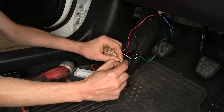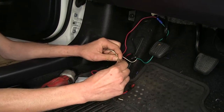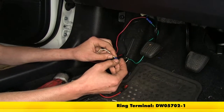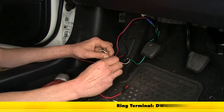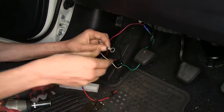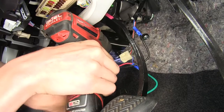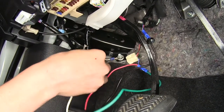Okay, so we'll take our white wire, take out the insulation. Now we're using a larger diameter ring terminal than what comes in our kit. This has a bigger opening. We have these available on our website if you would like to purchase one. And we'll crimp that down. Now we'll place the ring terminal on over that stud and reinstall the nut. And that gives us a nice solid ground point.